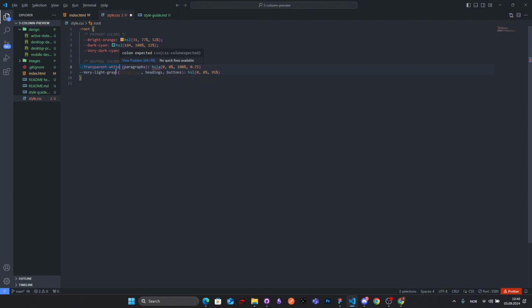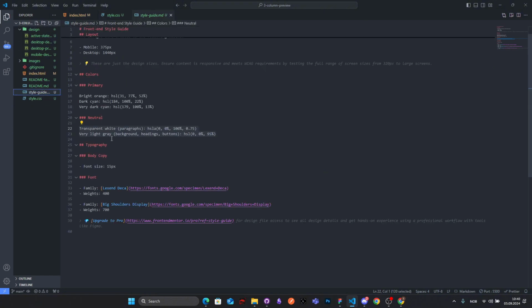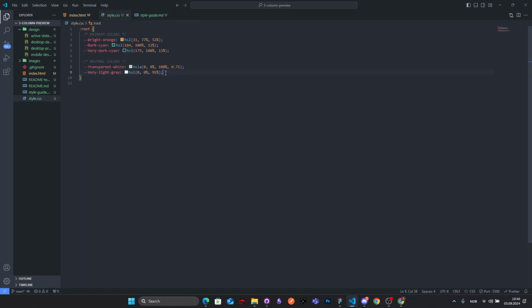I'm gonna have this and that. Also, we need to remove the text here because it's gonna interfere. It's not gonna work if we do that, so we're gonna remove that. So now we have primary colors and neutral colors, and we also need our fonts.